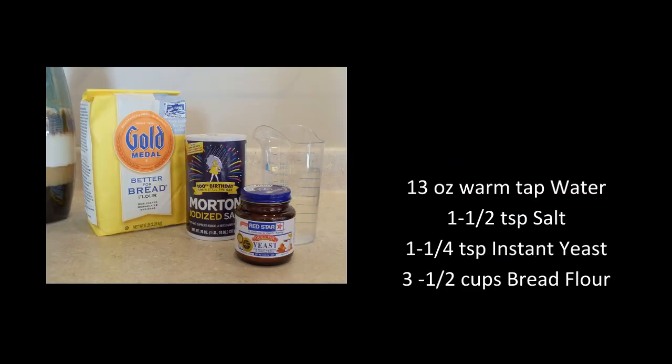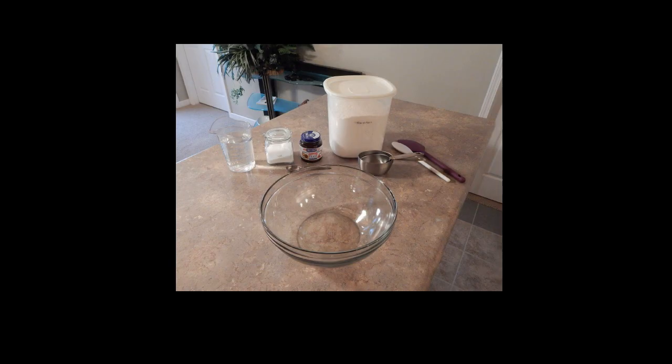I'll be using 13 ounces warm tap water, 1.5 teaspoons salt, 1.25 teaspoons instant yeast, and 3.5 cups bread flour. I set up my workspace with my utensils and my ingredients.